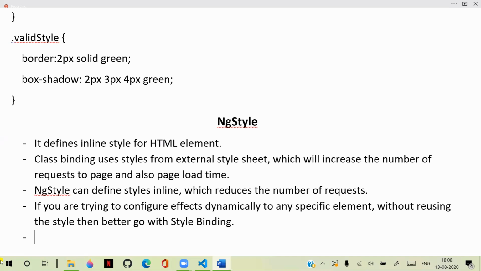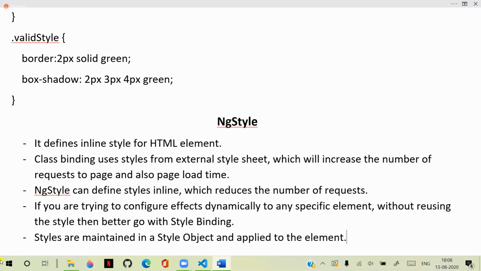So generally inline style means it will attach effects dynamically to a specific element. We will not have any external style sheet now, right? Actually, styles are maintained in a style object, and applied to the element.